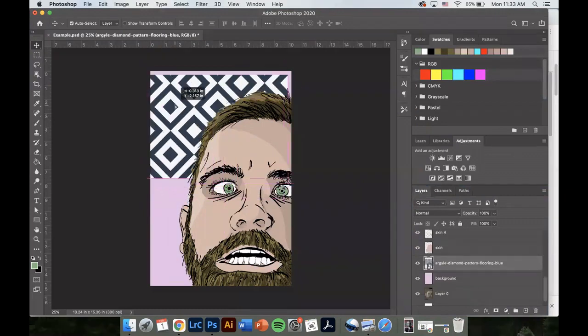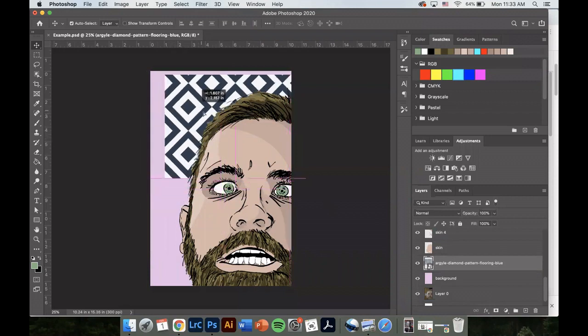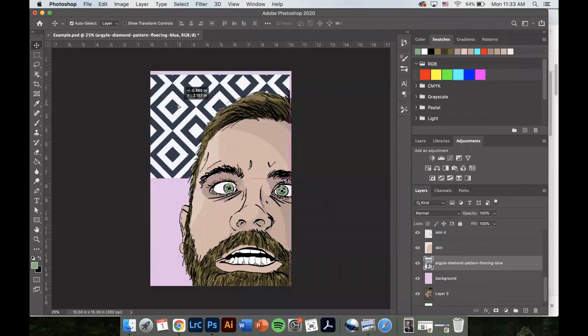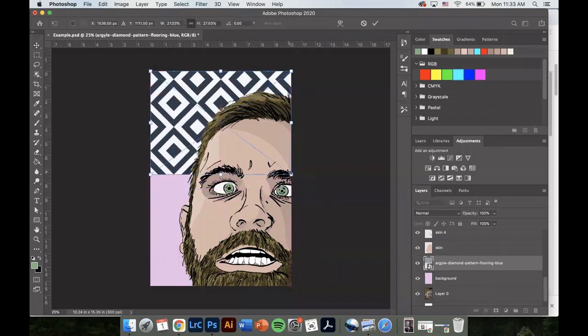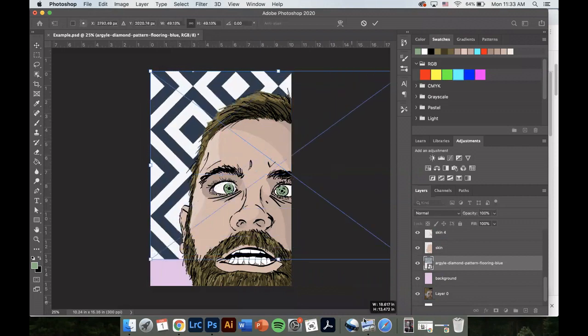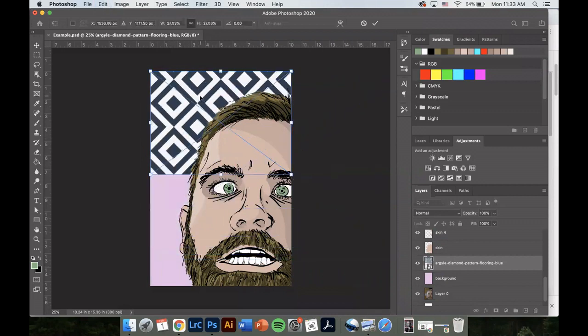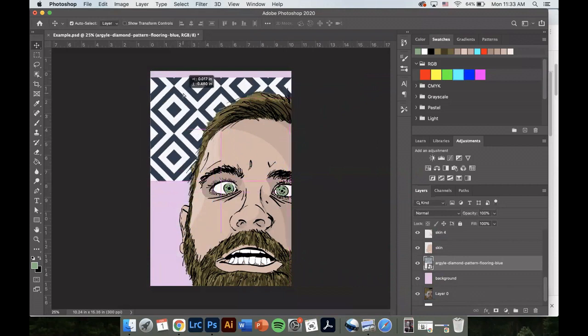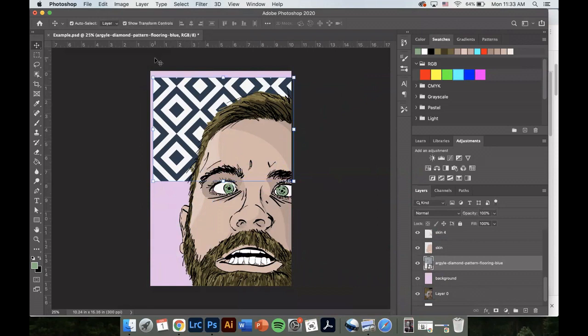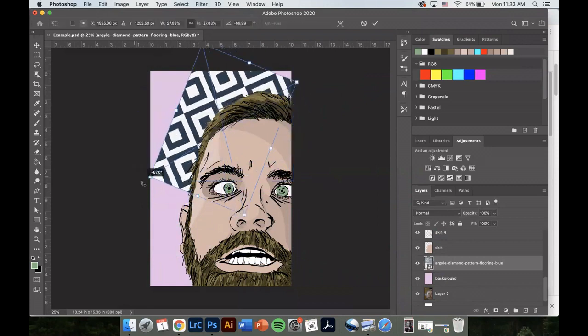I'm going to take this piece here, and it doesn't fit, right? It's too small. I'm going to do a couple of things. I could stretch this out like so, but I don't want to do that. What I want to do is rotate this first. If you're using Photopea, you'll probably want to select the transform controls and then rotate those.